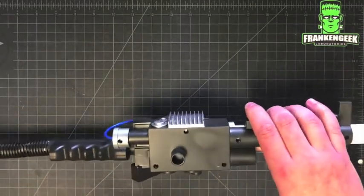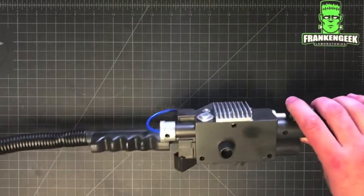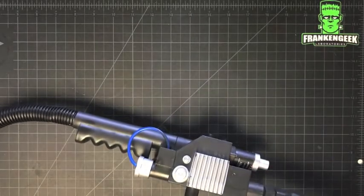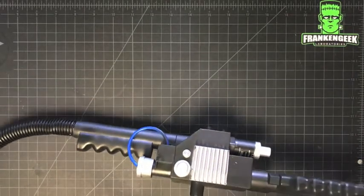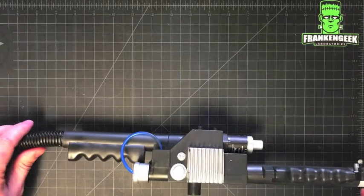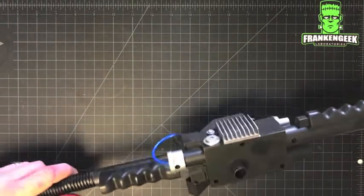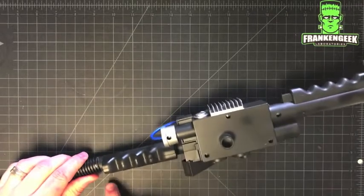If you're going to keep the original electronics intact, you need to be extra careful when you're taking this apart, as the wires and solder connections inside are pretty fragile. So the first thing to do to start the disassembly of this is to get the wand loom separated from the wand. There's 2 connection points.